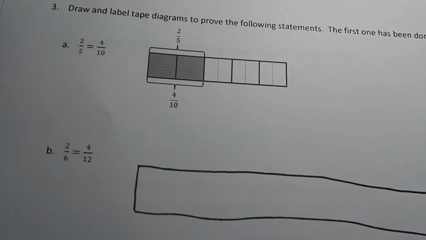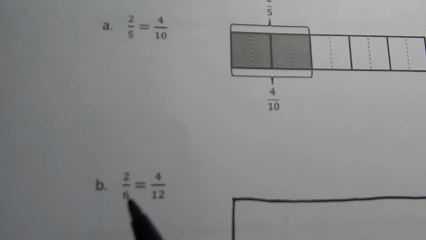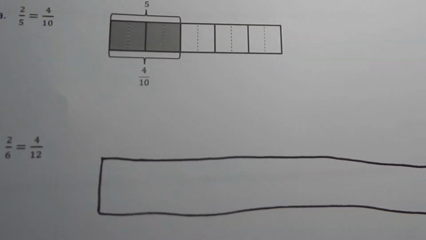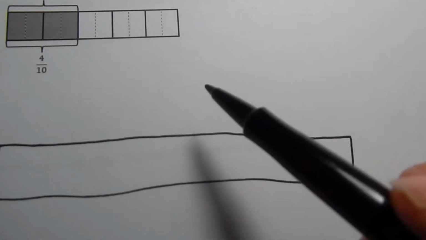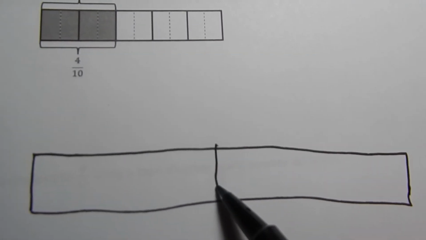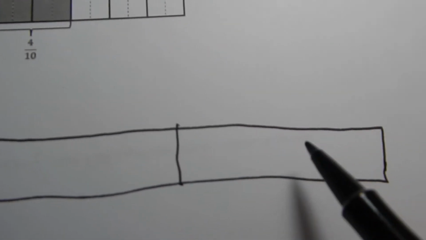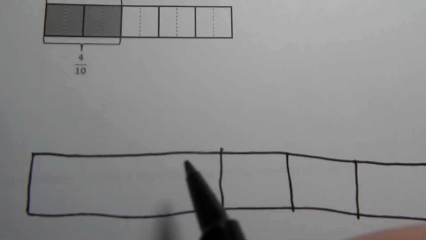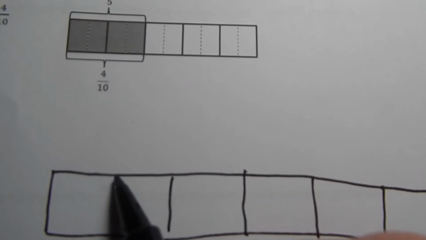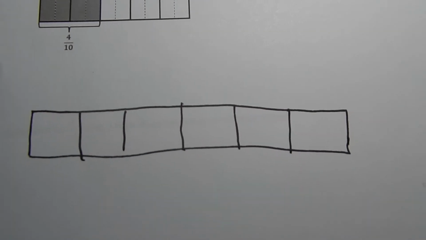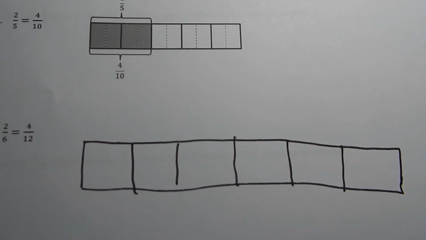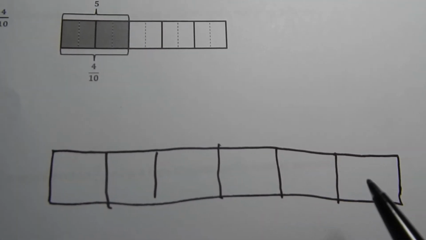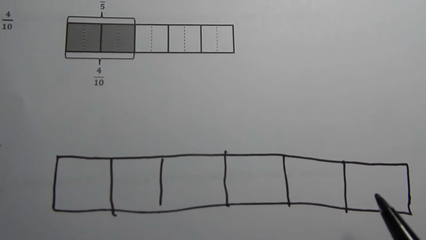Now, the next thing that I have to do is divide it into sixths, and that's because I see a 6 in this denominator. So I know that I need to divide this up into sixths. So I'm going to go ahead and divide it in half, and then I'm going to cut each one of those into 2 pieces. And my goal is to get 6 pieces to make up my whole. And so if we take a look, we have 1, 2, 3, 4, 5, 6. So that matches our denominator of 6.